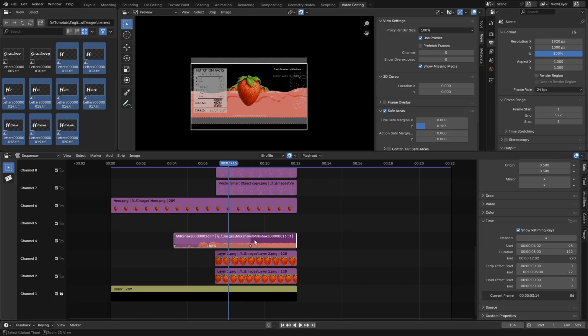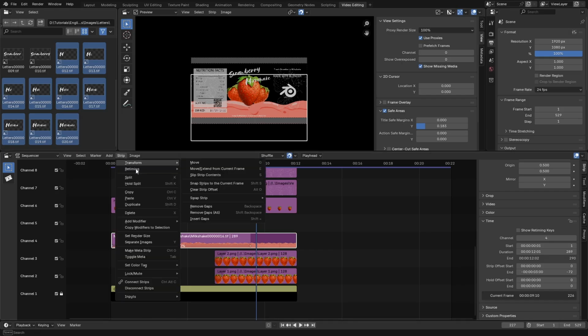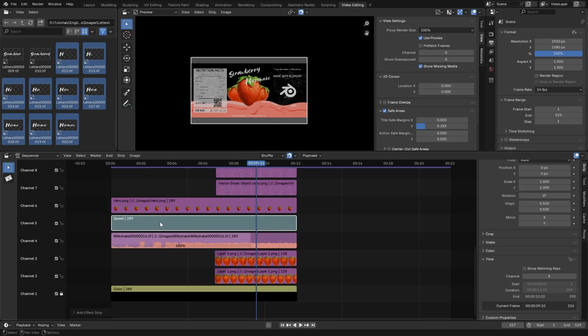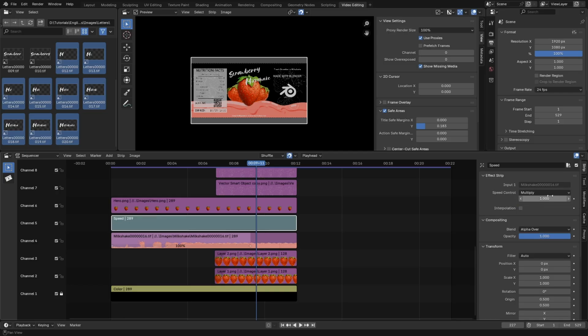Or grab it, go to strip and retiming, add effect strip, and let's go speed control. It's gonna add another strip on top. Grab it, and let's go multiply and go maybe 2 times faster.